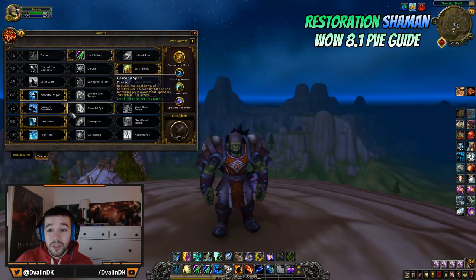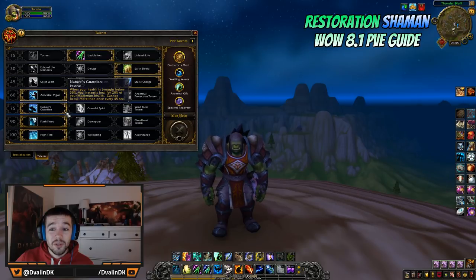I would personally always go with Nature's Guardian, because if you get under 35% health, you instantly heal 20% of your maximum health. That's pretty cool. So you get down to 35 and you get brought up to 55. What's not to like on that one?